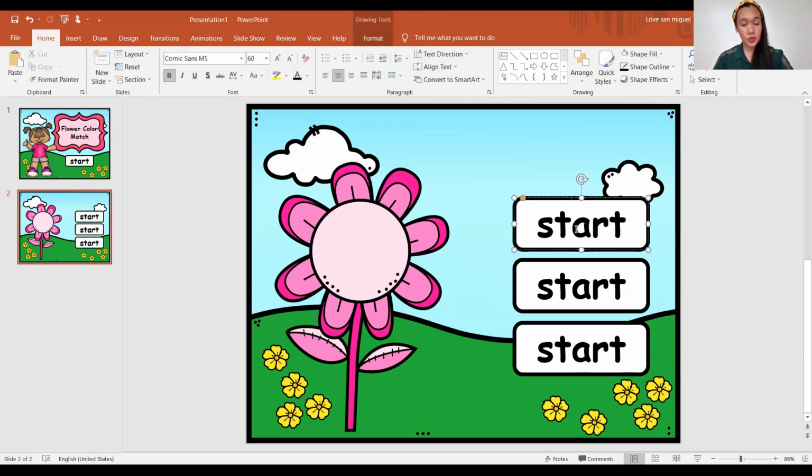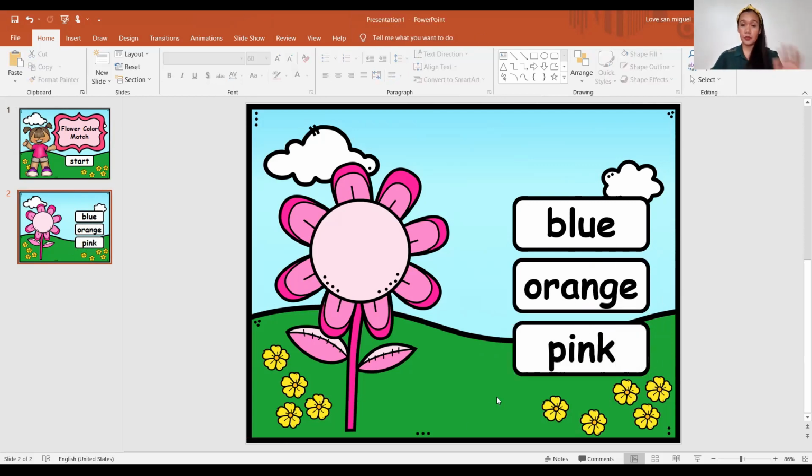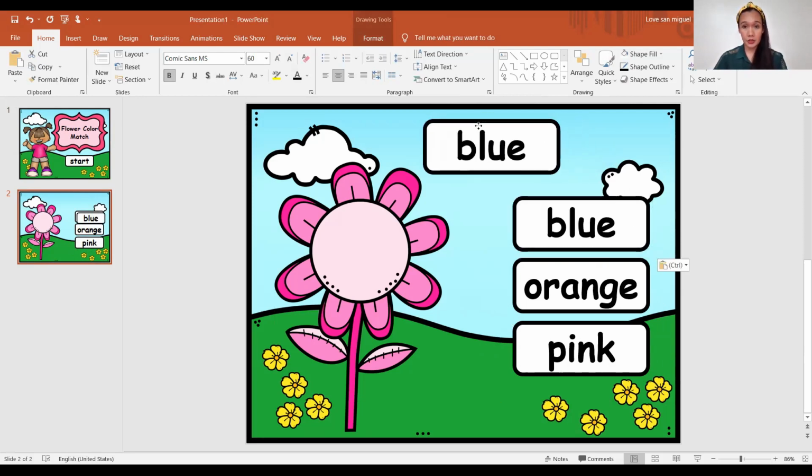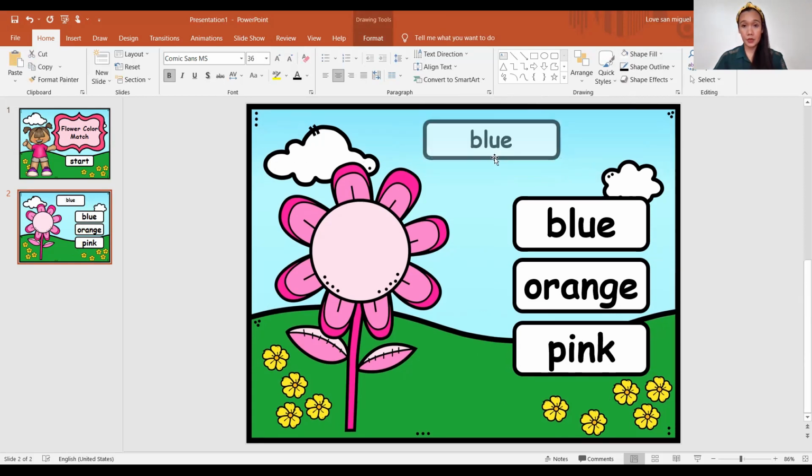So let's highlight again and type the color words that you want. So let's say it's going to be blue, orange, and pink. Those are our options already. And we will also include an instruction. So let's say, make it a little bit smaller.